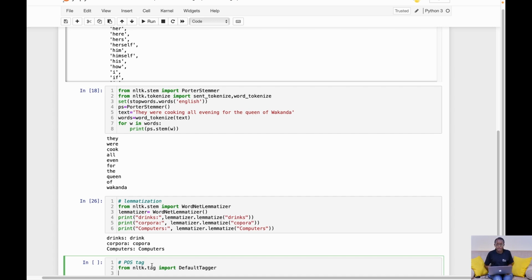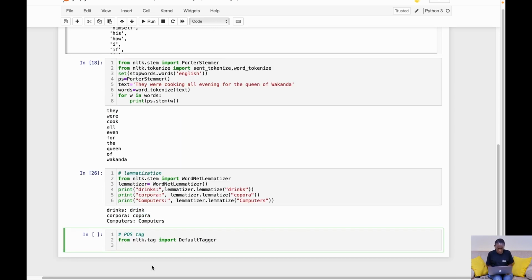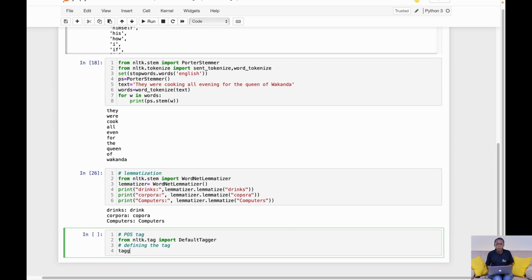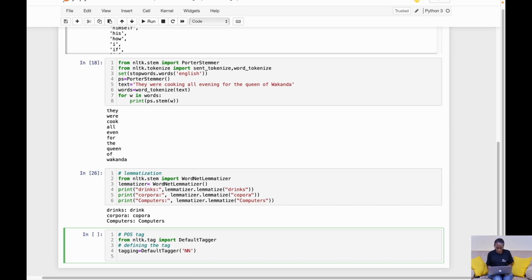So next, we're going to define our tag. So let's move to tagging. So now that we've defined our default tagger, NN, we're going to move to tagging.